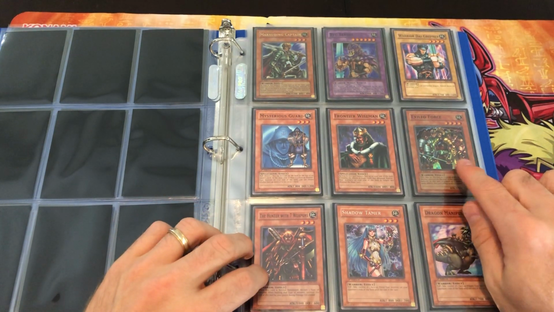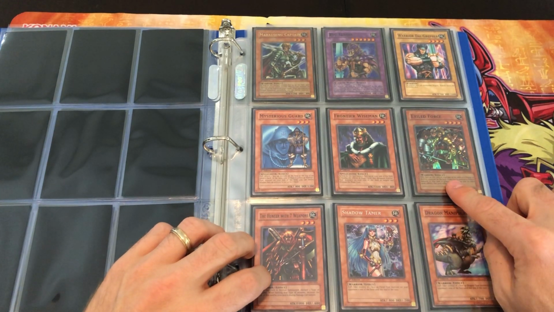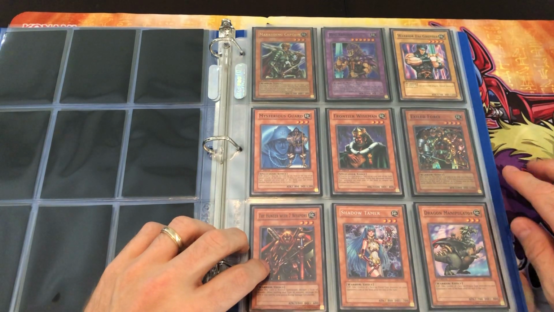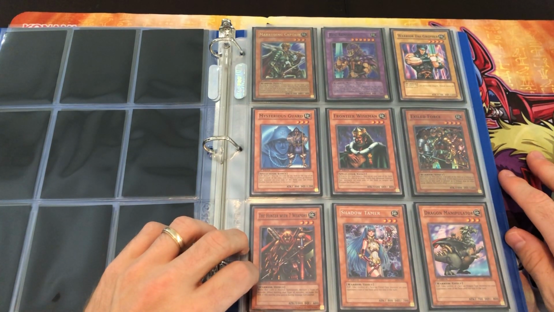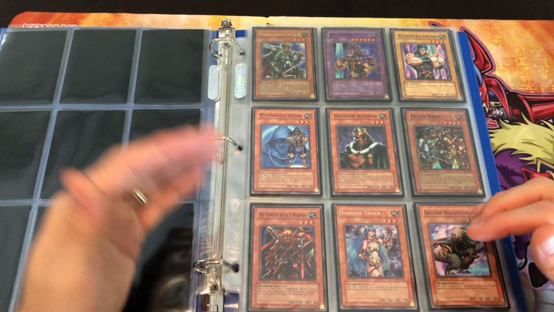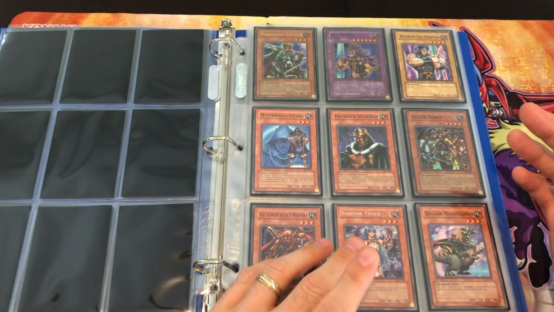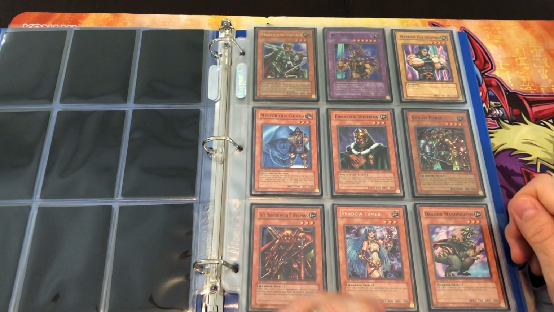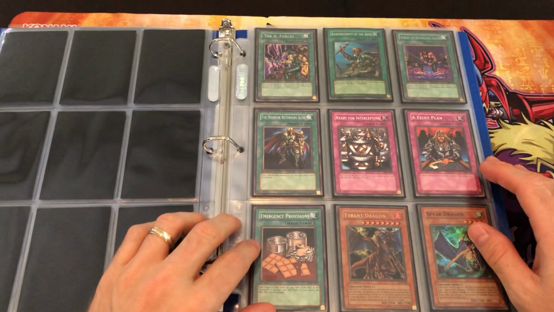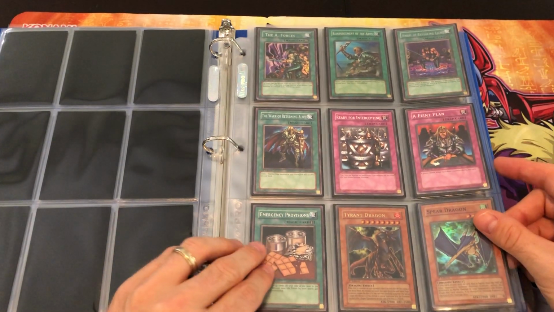And then Exiled Force was pretty much a staple, at least in this format. For the next 4 to 6 months after the release of Legacy of Darkness, Exiled Force was a staple in pretty much all beatdown decks, because it was a great way to clear out a face-down monster, especially if it was a Magician of Faith or a Fiber Jar or Cyber Jar or something like that. You just summon Exiled Force, or if it's a Jinzo, you pop it. It did take up your normal summon, but it was a great card. And you could special summon it with Premature Burial or Call of the Haunted, whatever. Get 2 of them off in one turn.